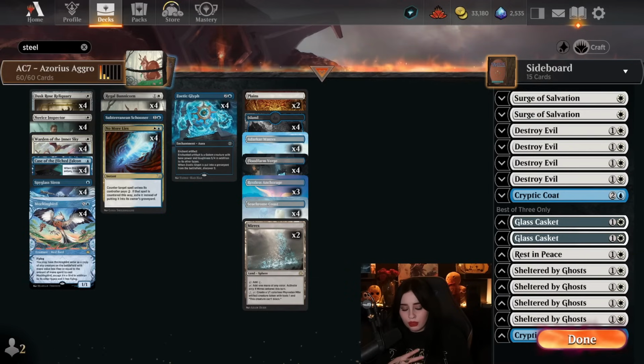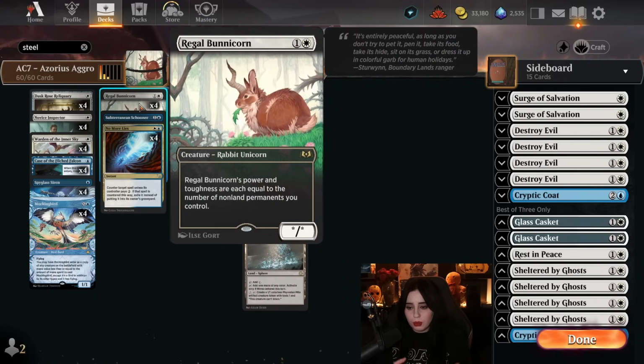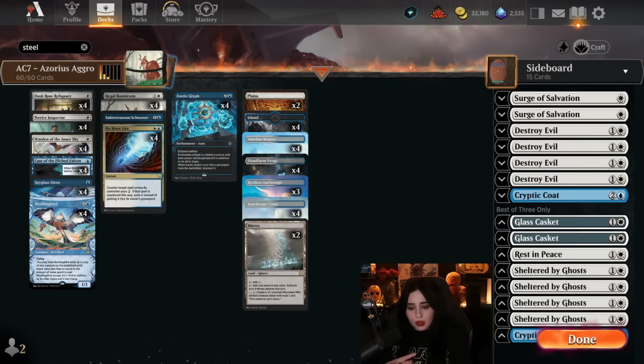It's a 3-mana 3/2 flyer. It's an artifact. It gives flying, vigilance, or lifelink to a creature. Now, normally that card gets in here because it goes super well with the Regal Bunnycorn, a 2-mana rabbit whose power and toughness are each equal to the number of non-land permanents you control. This deck is all about having a ton of non-land permanents on the board, so that Bunnycorn usually grows very large, and it basically could be like 10 life gain for you with the Steel Seraph, or 10 points of damage if you throw the Bunnycorn into the air. So that not being in here is very unusual.